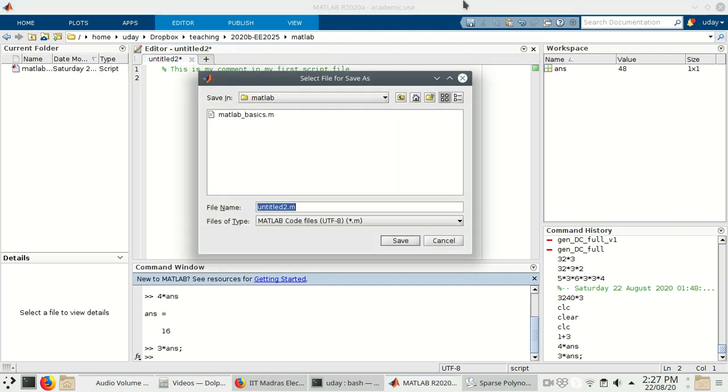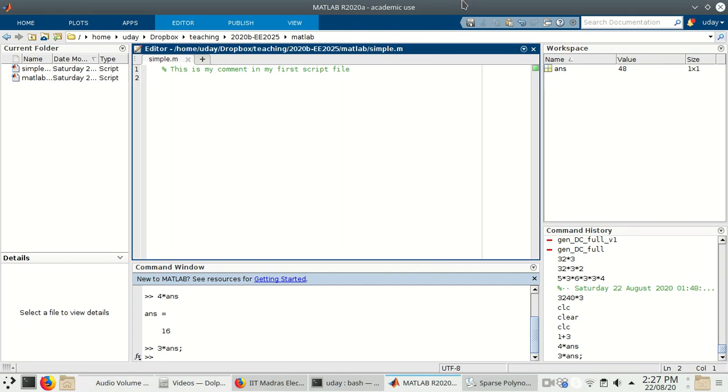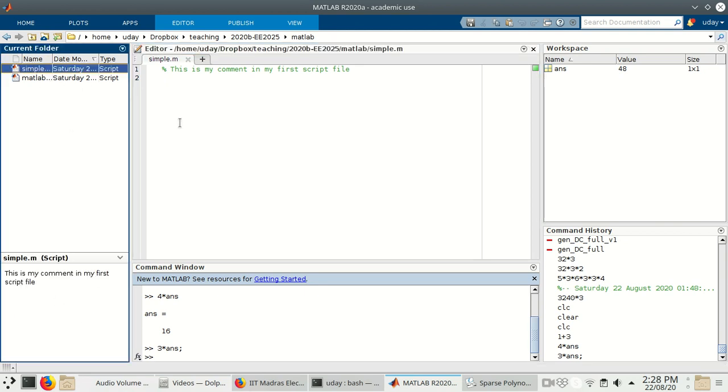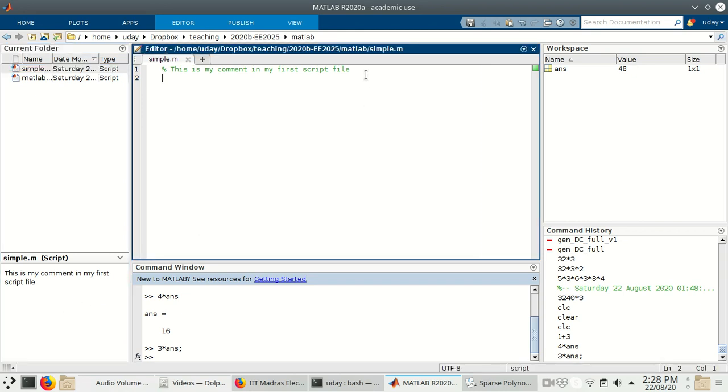Let's save this so that we don't lose it. So I hit Control S and save it, and I say simple.m. So MATLAB script files are named with a .m extension. So now you can see that in the file browser this has shown up over here, simple. Okay. If I click on this, the first comment of the file shows up here in the description of the file. Okay. Right. So we've been through the workspace over here.